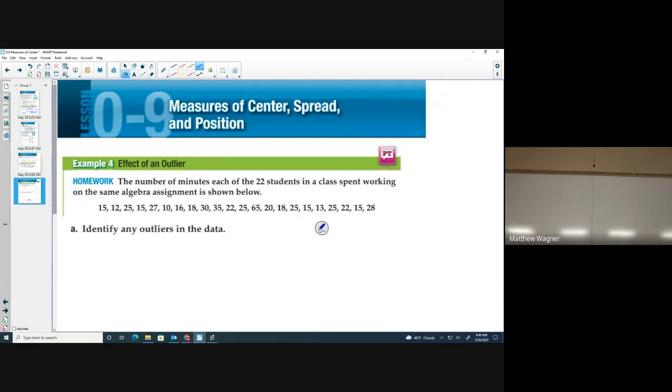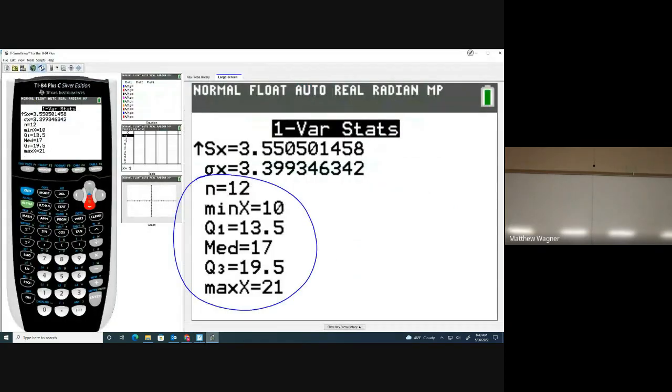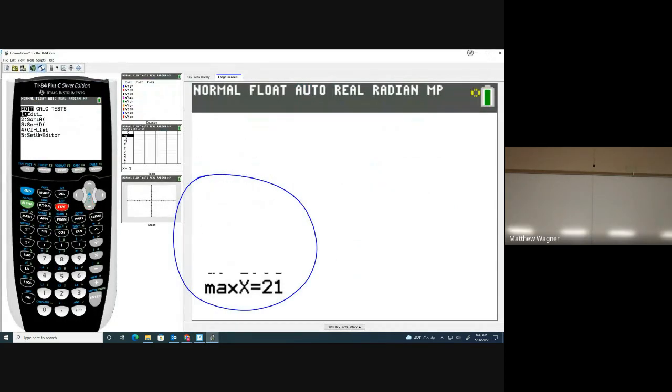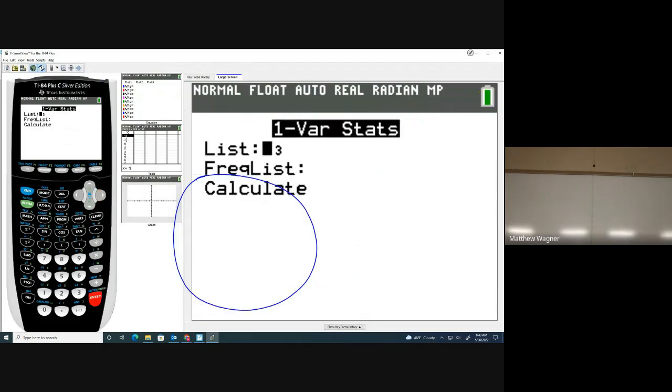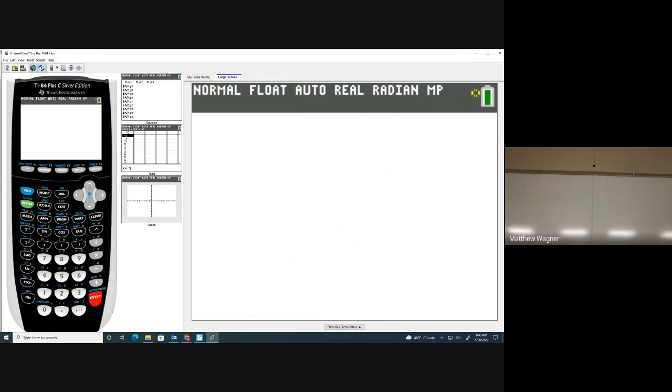All right. Very last question, we're going to be looking at outliers in our information. We're going to do the same thing we just did. Again, we have a much larger set of data, and to get the problem started, we're going to run those one variable stats again. Like I said, it was already set up in my list. If you want to pause the video and set it up, you're more than welcome to. I pre-programmed my calculator for list 4 with the information in this problem, and I'm going to run my calculation.